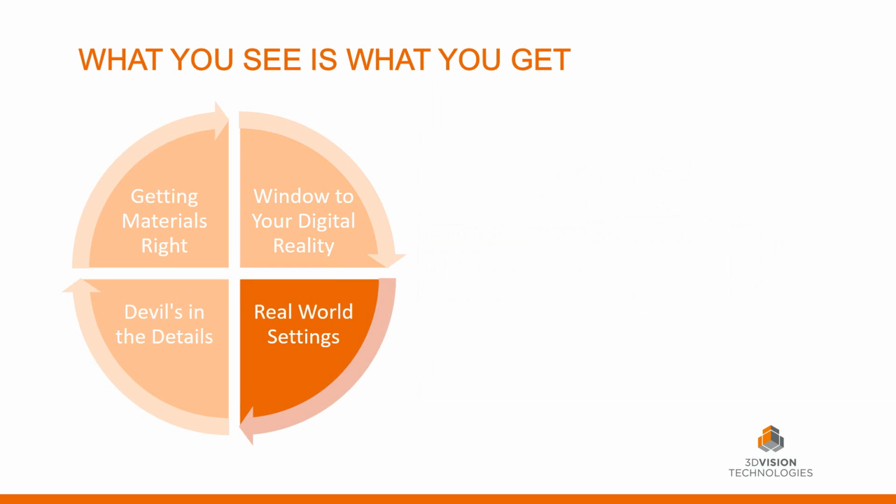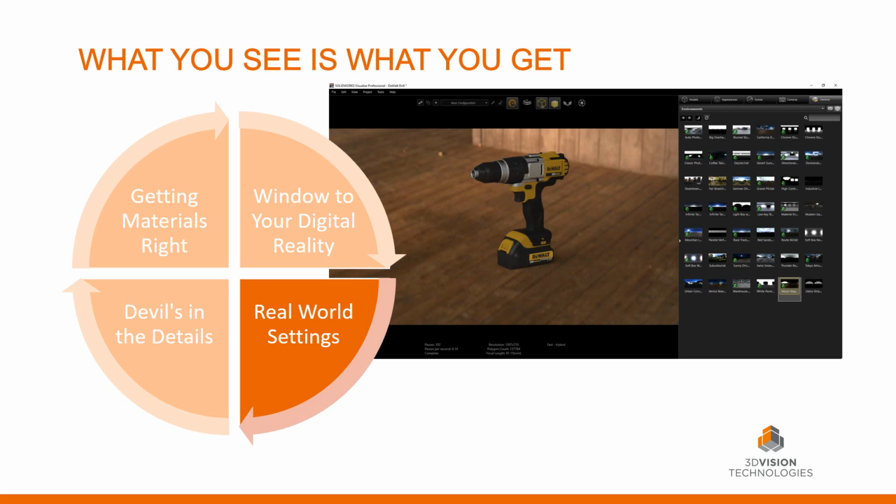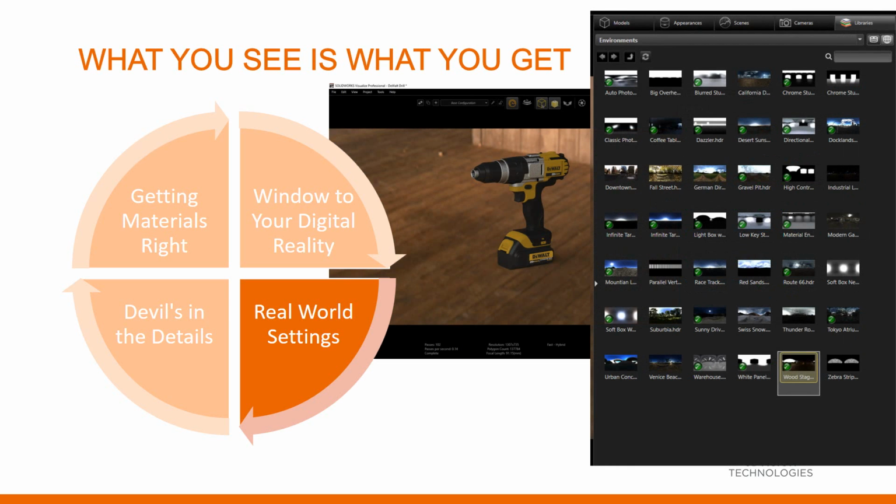And speaking of that, the next thing is obviously the very first thing I showed was of a studio scene, which is great for trying to get photography and stuff. But a lot of times you want real world settings. What is my product going to look like when it's out in the real world, right? How do I get to a point where I can see this is what my product would look like if I had it sitting on a deck or something? What kind of settings can I use? Well, I like to use environments and use things that's really like an easy button here.